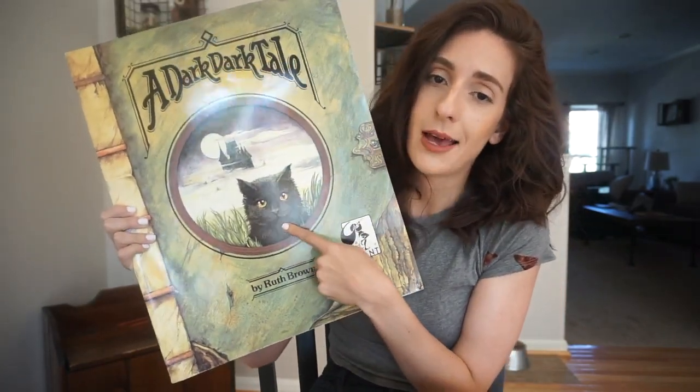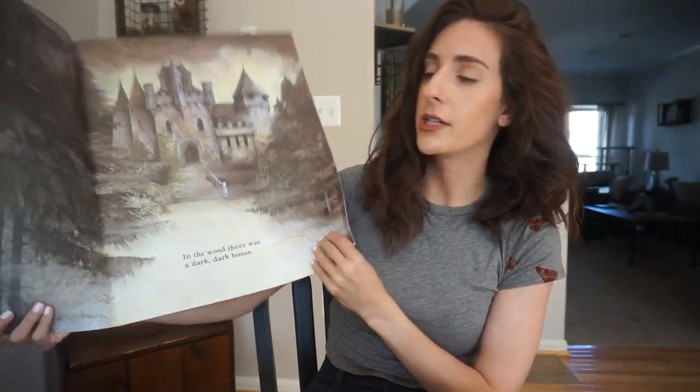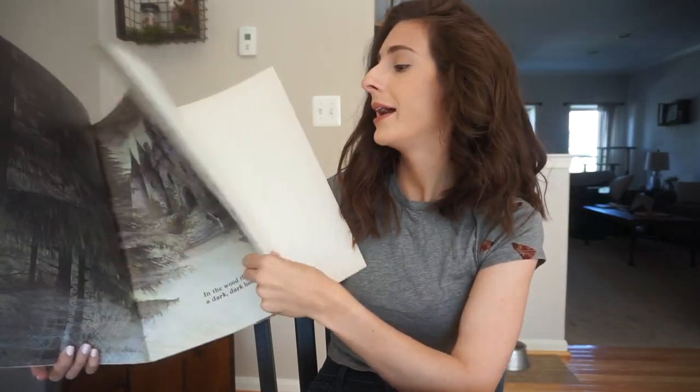Also, there's a Houdini cat on the cover, so it was meant to be. But the illustrations are really dark and spooky looking. I don't know how much you can see, but I'll spoil it just in case you want me to get to the point. At the end of the story, they find a cute little mouse that's sitting in a box with a little nightcap on, and he's really scared living in the house. So it's really an adorable story. I think I'm going to use it for Halloween, right around that October time, especially with my little kids, because I like doing these kinds of books with them. I'll probably do it for kindergarten and first grade, because for my preschool kids I already have a pretty solid Halloween curriculum. But those were definitely two of the books.